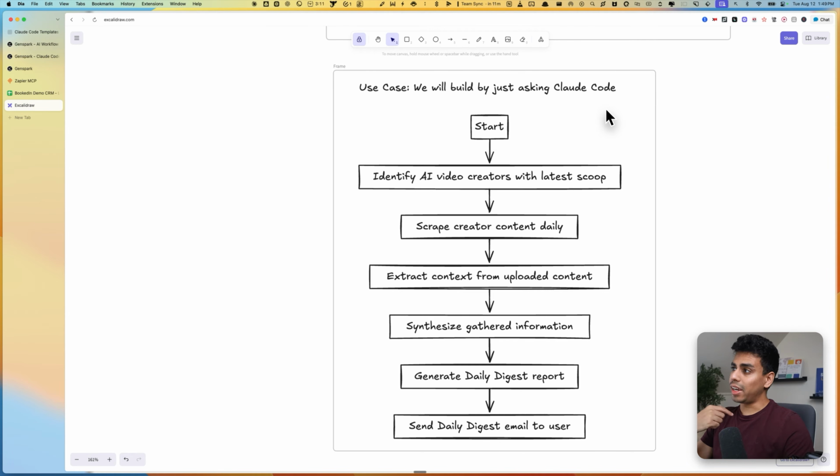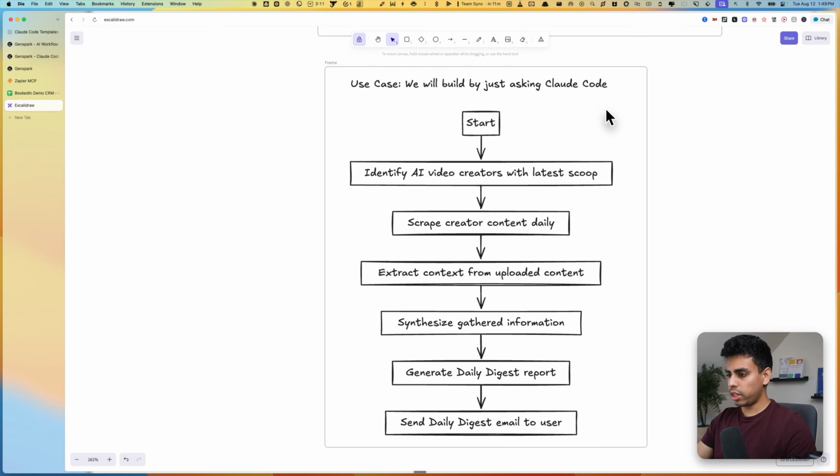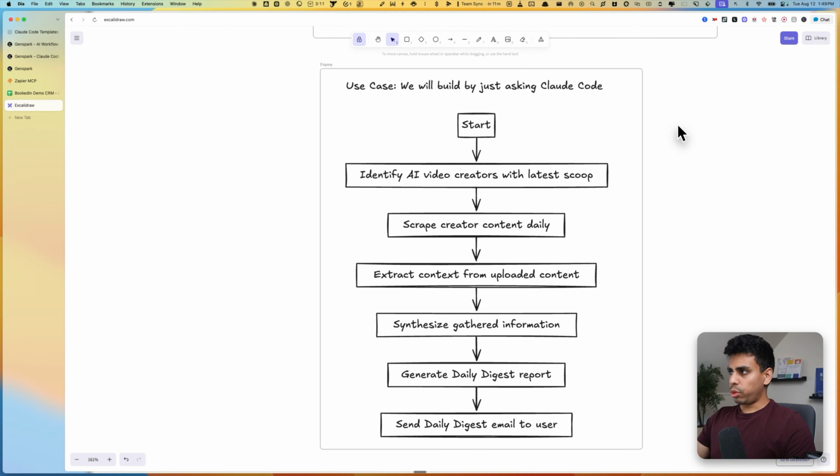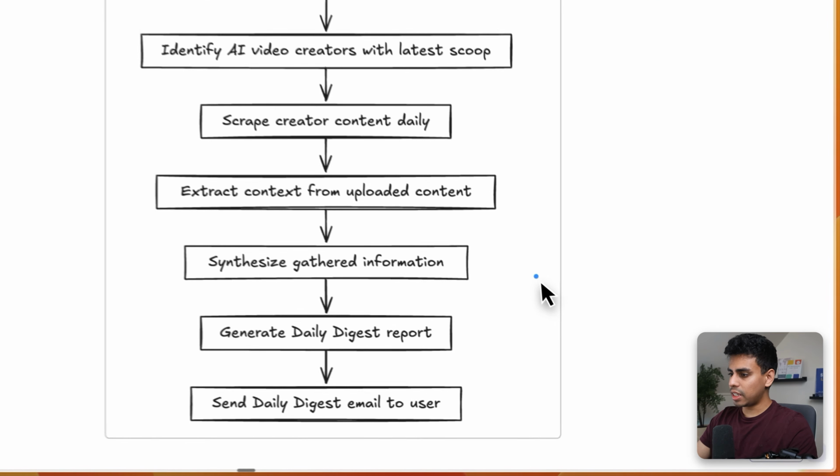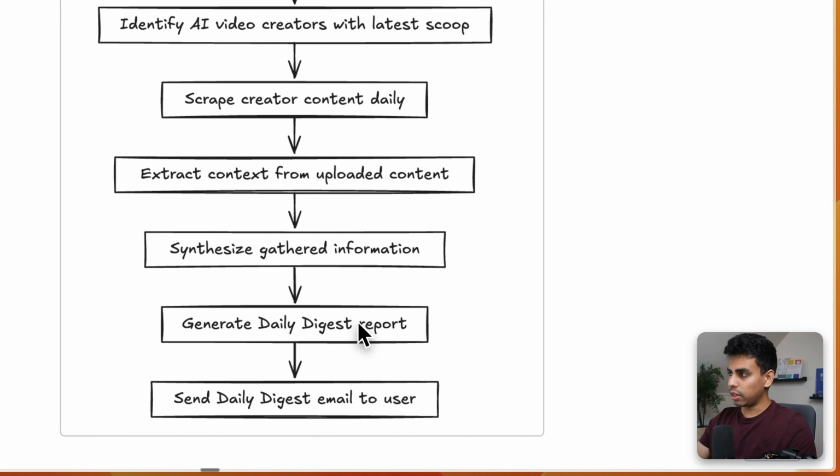And this is something I kind of need. That's why I'm building this right now. What is it? Just by prompting, this is what we want to do. I do a lot of AI content that I like doing, right? I like keeping up with the news, and I know some creators have access to the latest scoop, and I trust their credibility. Because I know they're really fast with what they do, I can look out daily or weekly or whatever for their content, what they're uploading. I can get Claude Code to understand all of that and then send me a daily digest report so I can stay up to trend.